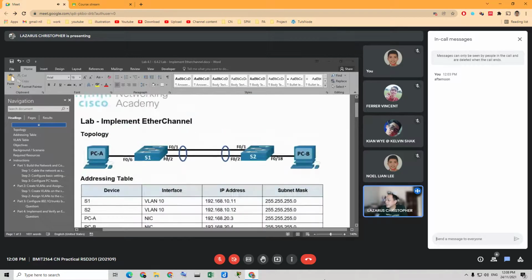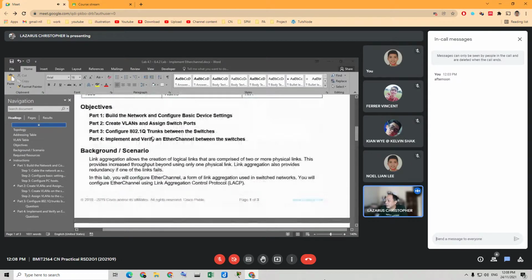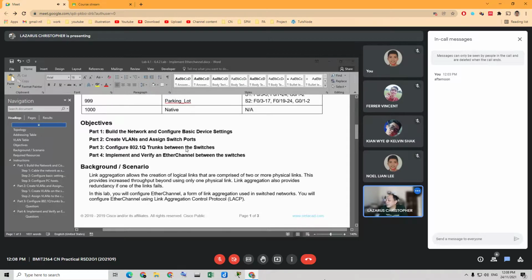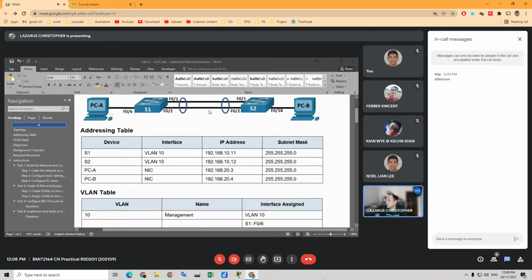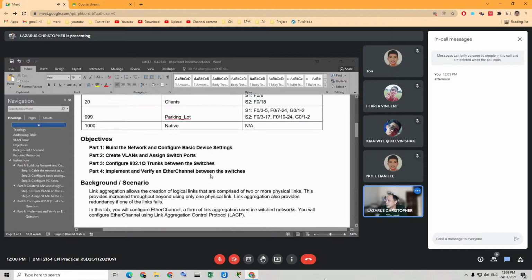Most probably here will be trunks, and here at the host end will be access mode. Then assign switch ports, configure the trunk, and then implement and verify EtherChannel. We want these two to be EtherChannel links.